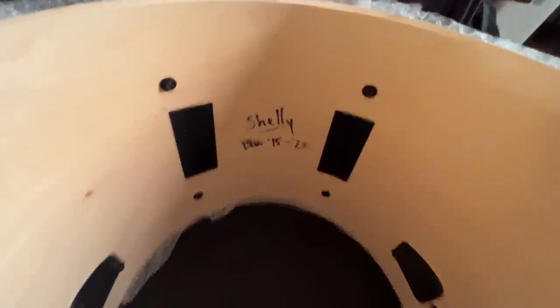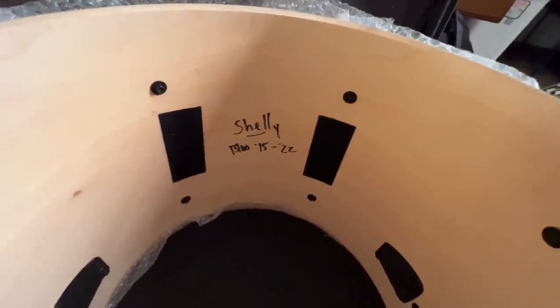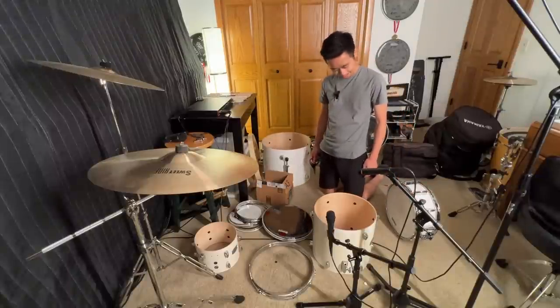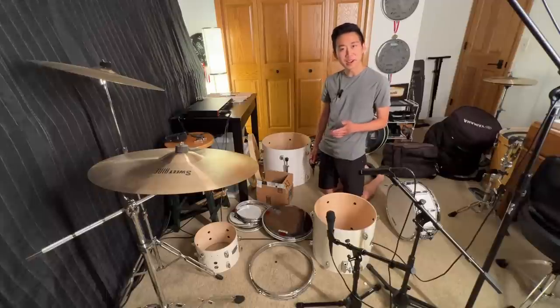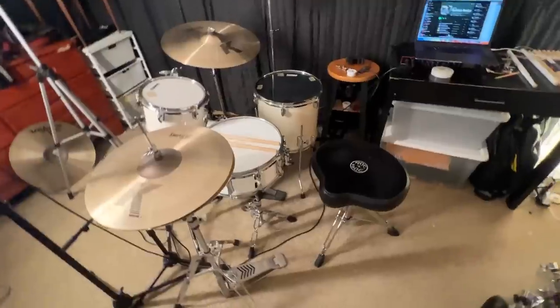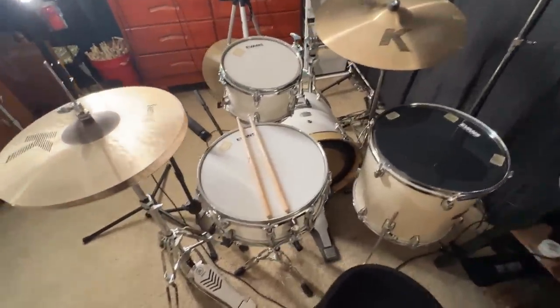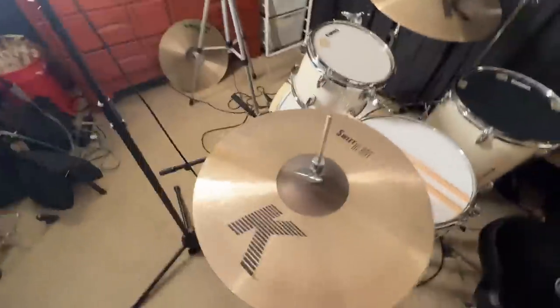You can see it there — 'Shelley Blue, 15 through 22.' Pretty sweet. At this point I'm going to spare you from watching me put the rest together — cut to hopefully not too long from now. All right, we did it! I didn't use all the hardware since I had some stuff already set up, but she looks great, she sounds all right. I'm going to mic her up and do something a little more produced in a bit — but for now, here's something a little low-volume to help tide us over.